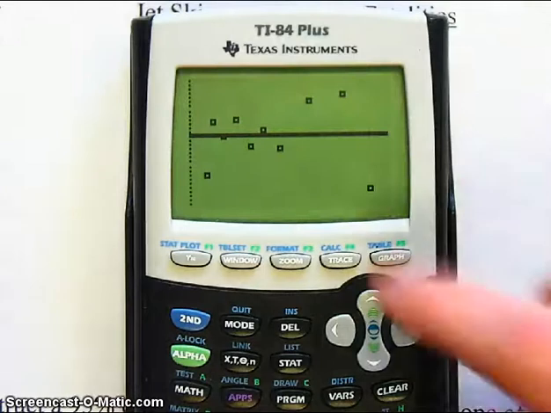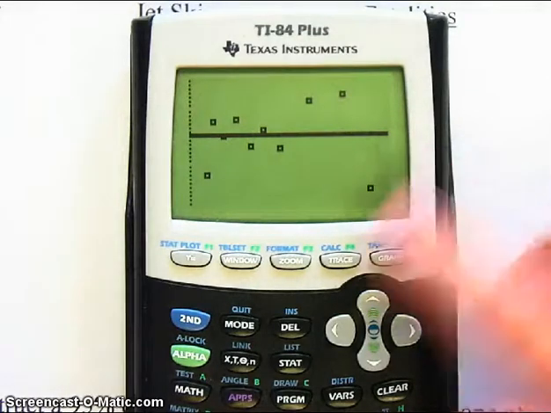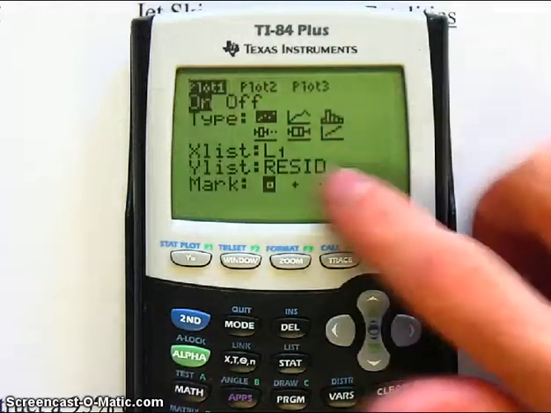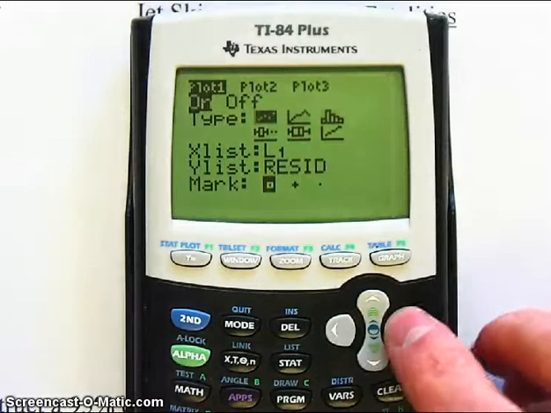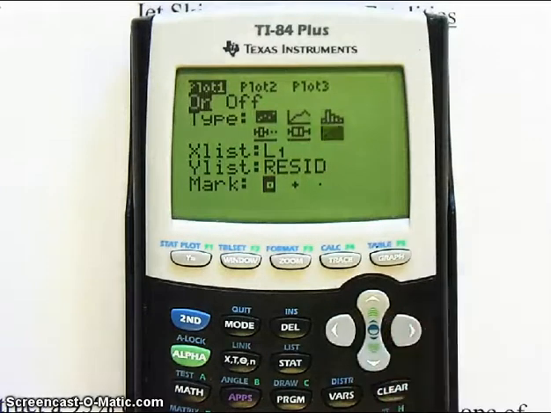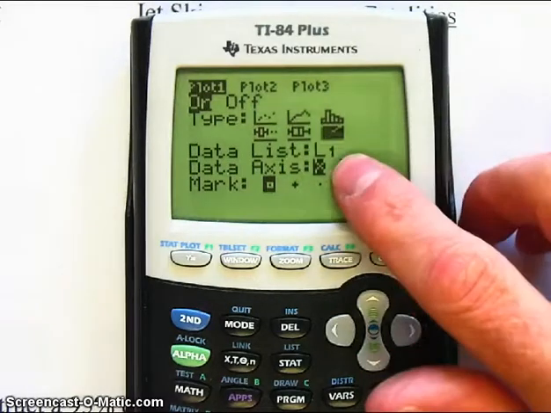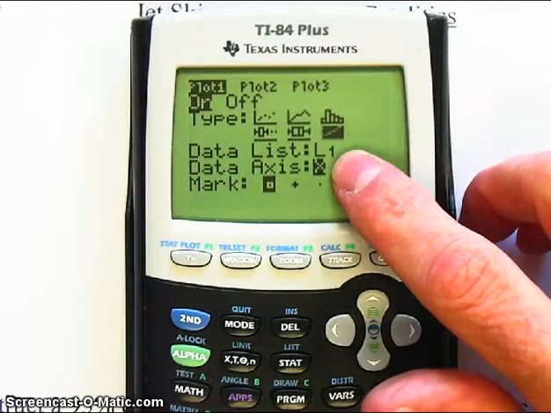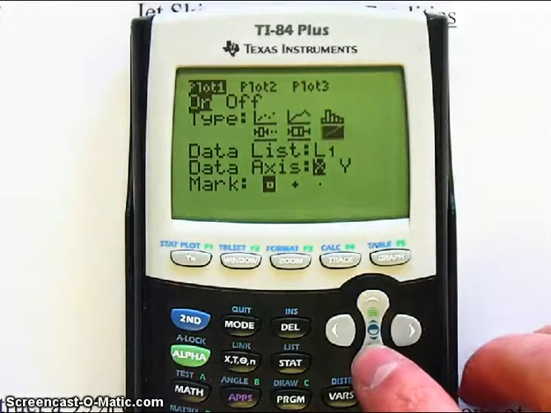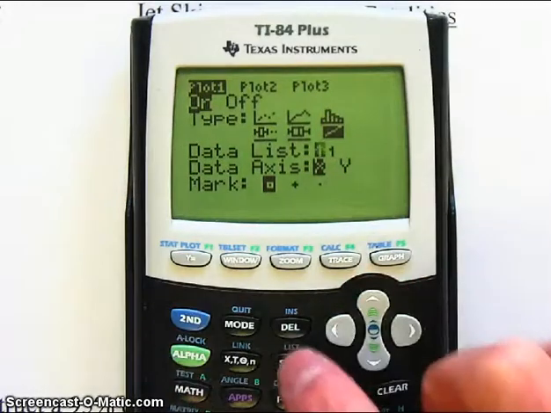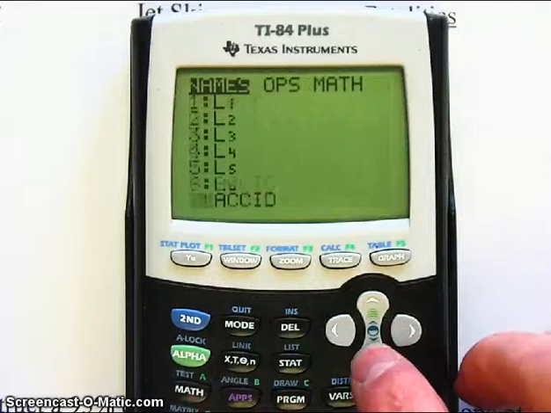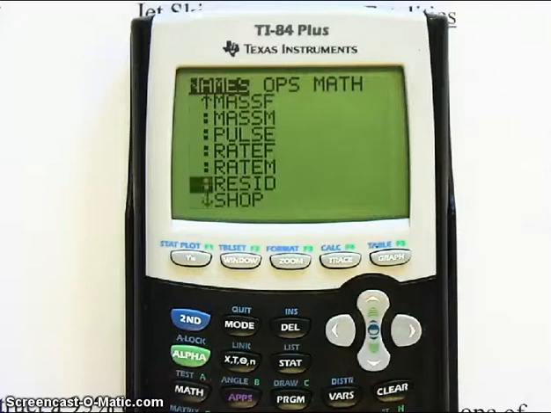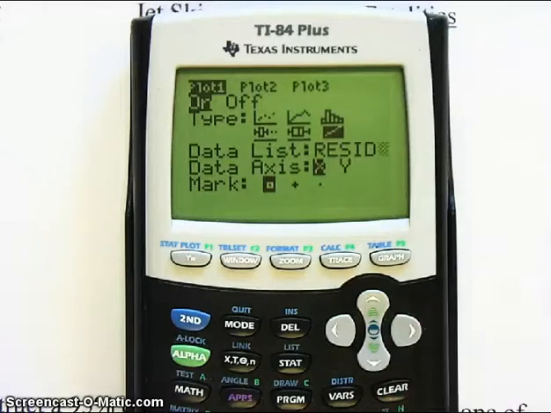So this is what we'll do. We'll go to stat plot again, and we'll change our first plot to a normal probability plot. On the type line, you're going to go all the way to the right and select that one, and then it'll ask you, where are your data? Well, what we're going to use for this data list is the residuals. So we're going to toggle down to there, go to second stat again, and from the names list, pull out the residual list. There it is. And then we're going to make the normal probability plot of that.